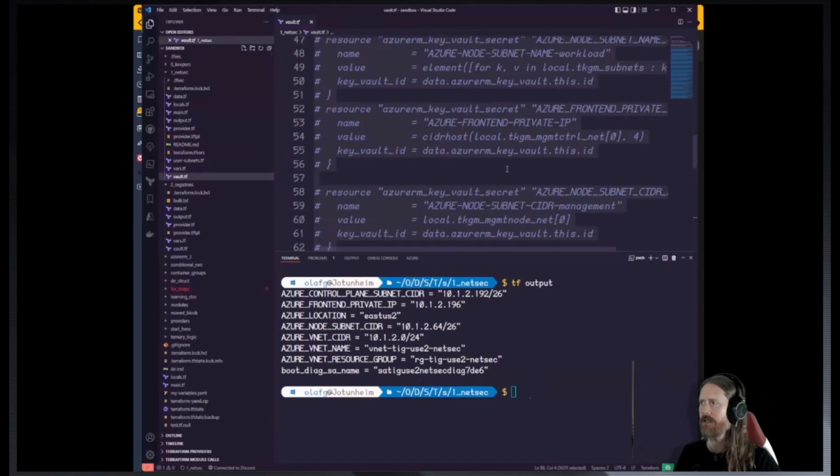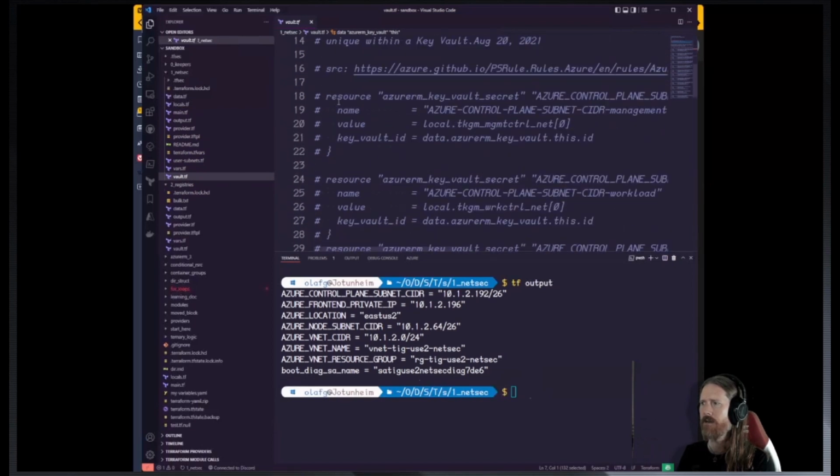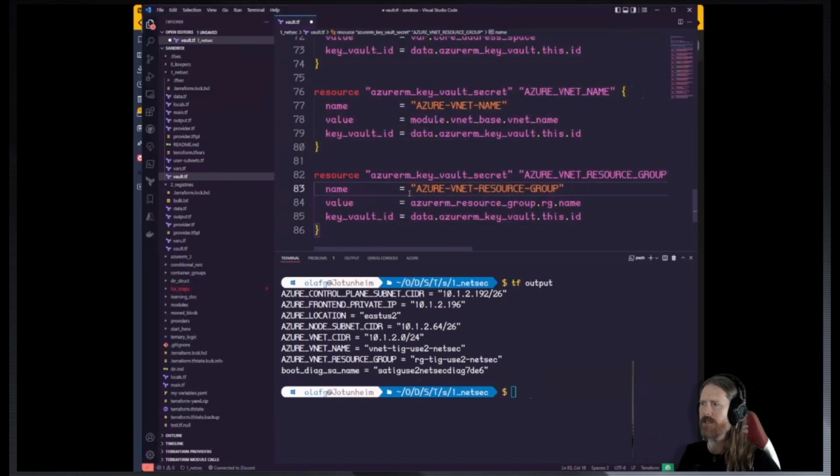And in this case, the code for the vault is pretty simple. So the first thing I need to do is I'm going to data source the vault that was created in previous steps. So the keeper created the vault. And so this name and resource group name are obviously important for me to reference in this code so that I can then refer to the same vault. So I do that. And then thereafter, everything is just creating vault resources. And so I'll just uncomment these lines. And you can just see by way of example here, it's a lot like an output, actually. I can almost directly convert output code to KeyVault secret code.